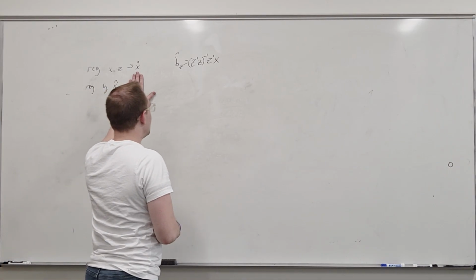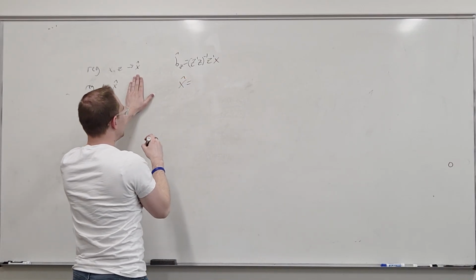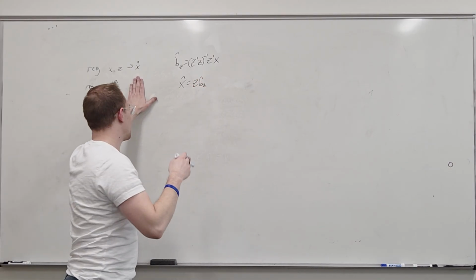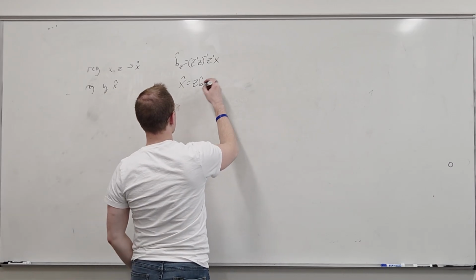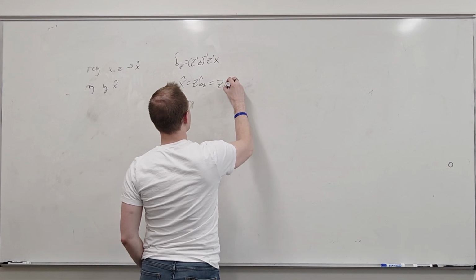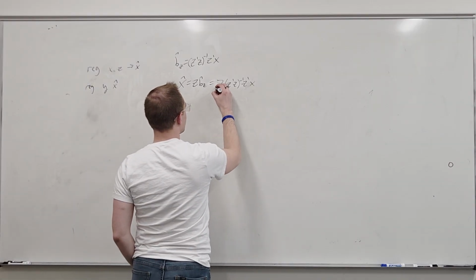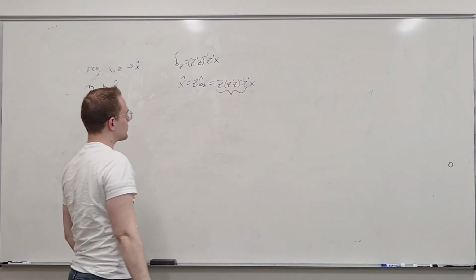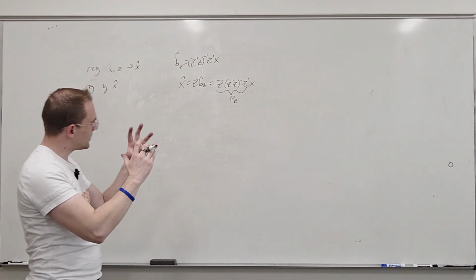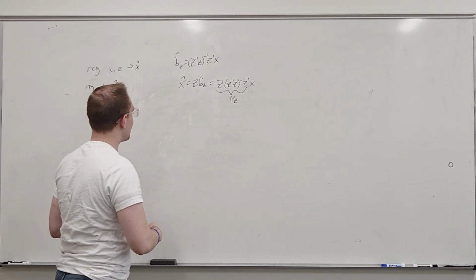So your predicted values, X hat, would be Z beta hat Z. Like Y equals X B hat, but we're just plugging this in for our regression. That would equal Z times Z transpose Z inverse Z transpose X. You call this part right here the projection matrix. Really, your predicted values are just your projection matrix times X. I'm going to leave that placeholder in there so I don't have to write Z a lot.